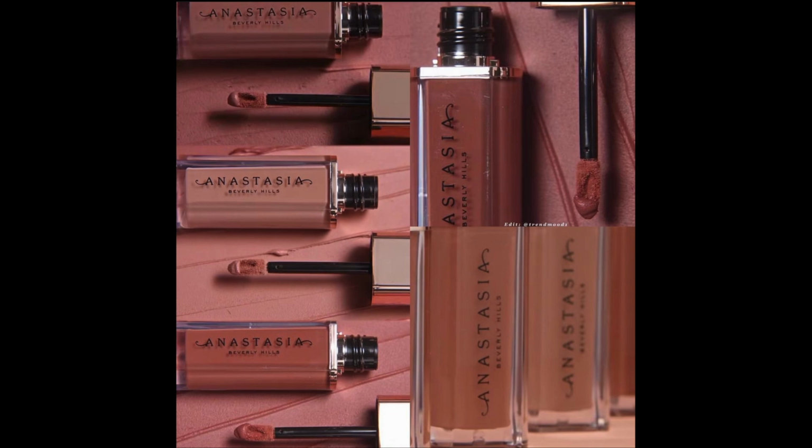And then just as I sat down to record today, this was put onto Trendmade, and this is Anastasia Beverly Hills. Apparently they're coming out with a new velvet liquid lipstick, which I think is kind of interesting. This is all that we've actually seen. This is, as I said, a picture taken from Trendmade. This is coming out on December 28th, which in my mind, such a strange date to come out with this. I feel like maybe they missed the boat for Christmas. But very weird. Why not wait until like February then? I don't know. The whole thing makes no sense to me.